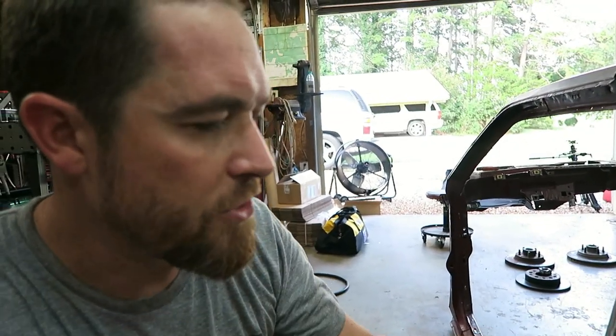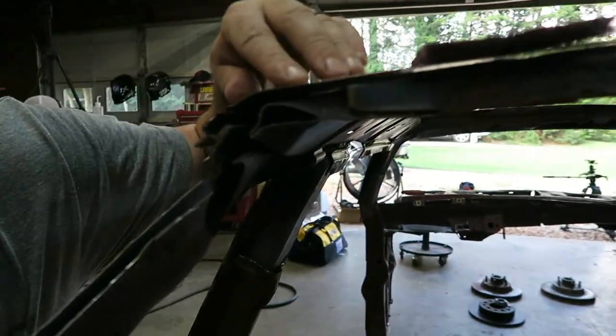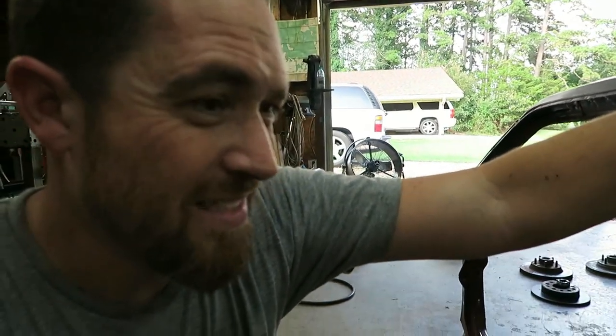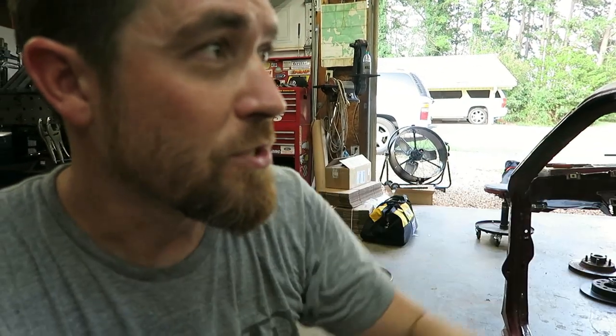Sometimes it can be really tough when you're MIG welding really, really thin sheet metal. You know, the kind that's like an automobile, especially on this thing, you can see how thin that is. Maybe you can't. I don't know what gauge it is. I'm gonna say it's like a 20 gauge or 22 gauge, it's super thin. Sometimes it's tough, you kind of blow through it.